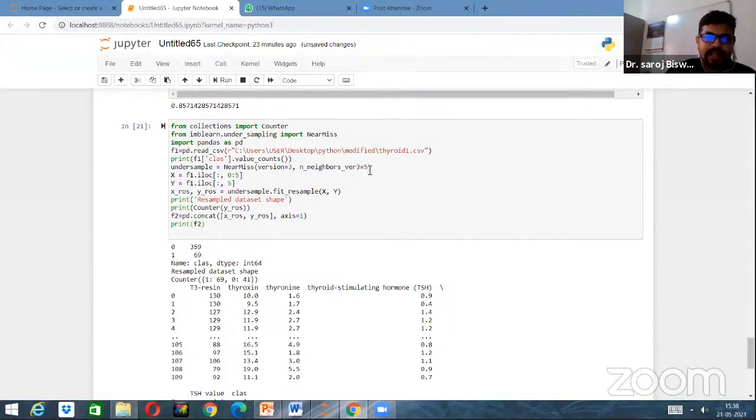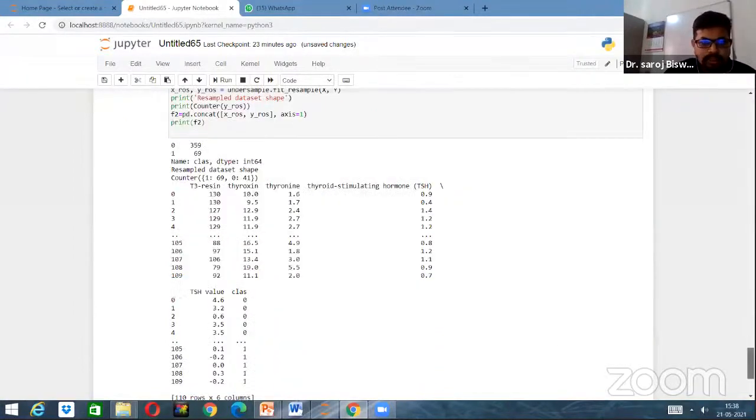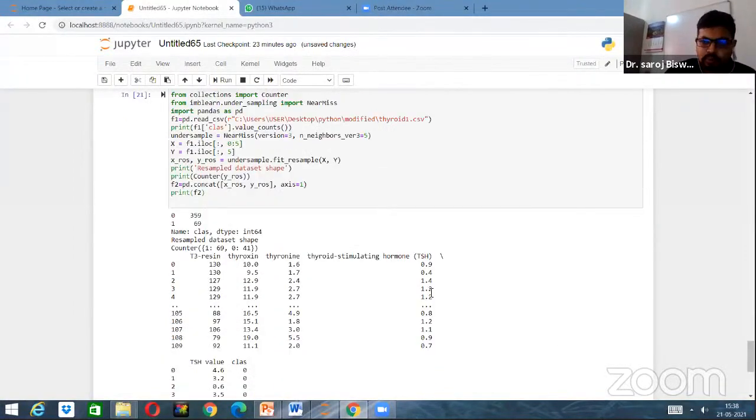Generally, if the value of k is higher, the number of majority instances can be higher. If it is lower, the number of majority instances would be lower, according to the working principle. So with k as 5, the total number of majority instances becomes 41, and the minority instances is 69. Now the refined database is stored in F2.